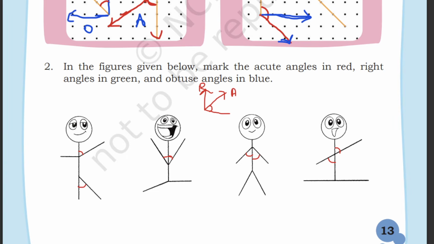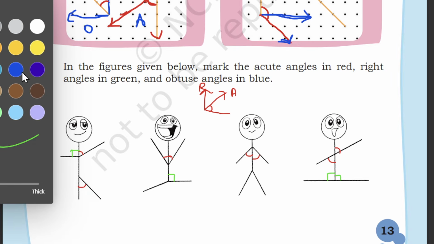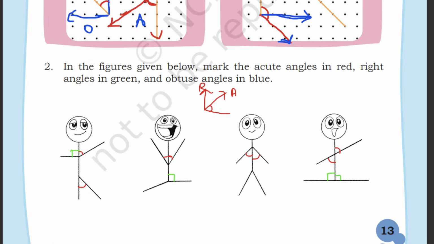So we have right angles. Right angles should be straight lines: straight, slanting and sleeping lines. So we have here one straight line, and here we have this one, the straight line. And here we do not have any straight lines. Here we have straight lines. Okay. So next we have obtuse angle, which is greater than a straight angle.